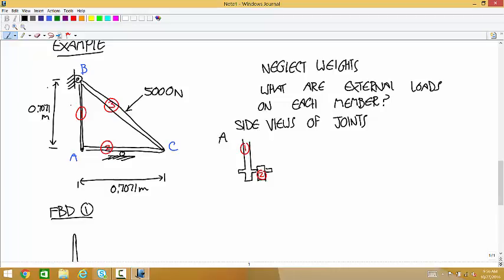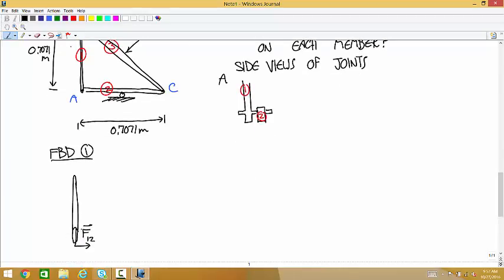Okay, so now think, if we're isolating member 1, what bodies are touching member 1? The only thing is member 2. So all we have is that force that I drew, F12. And then when we isolate 2, what things are touching 2? Well, just member 1. It's really the pin, but it's part of member 1.